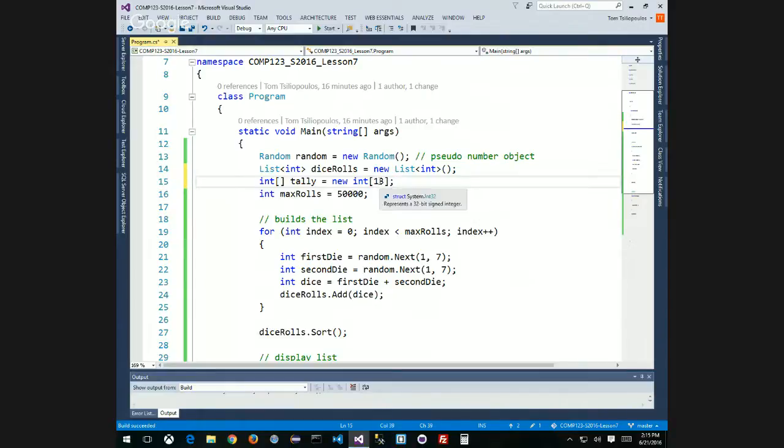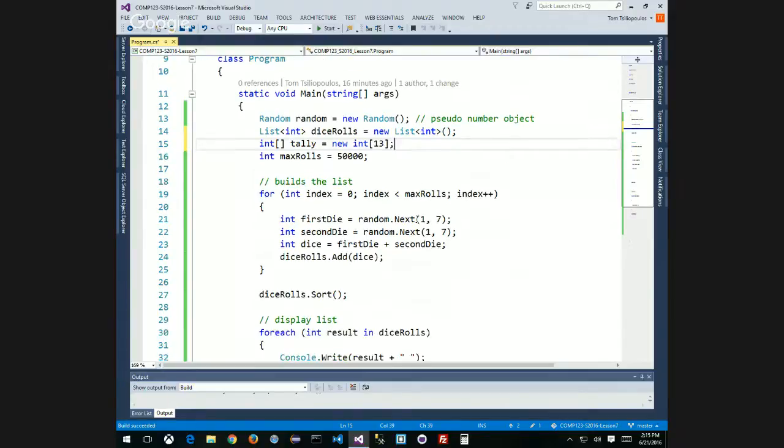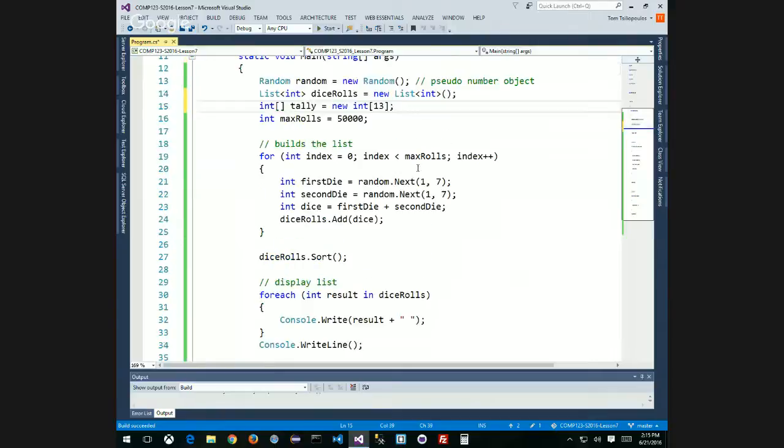Okay, notice that I'm not instantiating the object. I'm using the new keyword because an array is a complex object. When I do this, it's instantiated already. So what I'm going to do is this. Depending on the number that I get, from 2 to 12, whatever the dice result is, I'm going to add to that array. Now, initially, each of the integers by default, what are they? Is there a default 0 value? And the answer is yes, they're all zeroed out at the beginning, because the default integer value is 0.